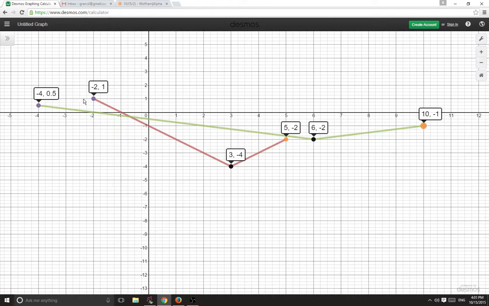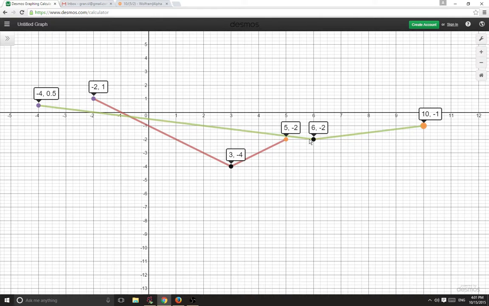We want to go from here to here. Our x-coordinate here is -2, and our x-coordinate here is -4. So it looks like to go from here to here, we would just multiply by 2. And to go from here to here, it looks like we're multiplying by 1/2. Let's see if that's true in other places.